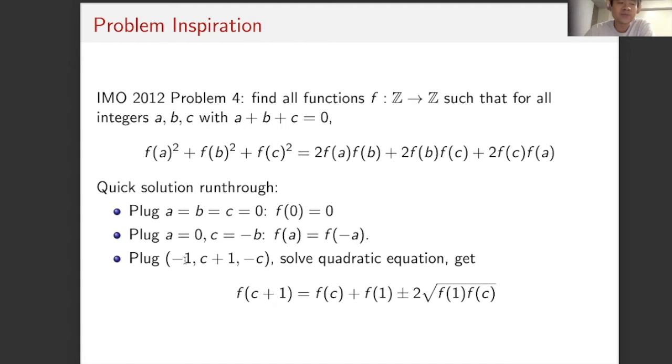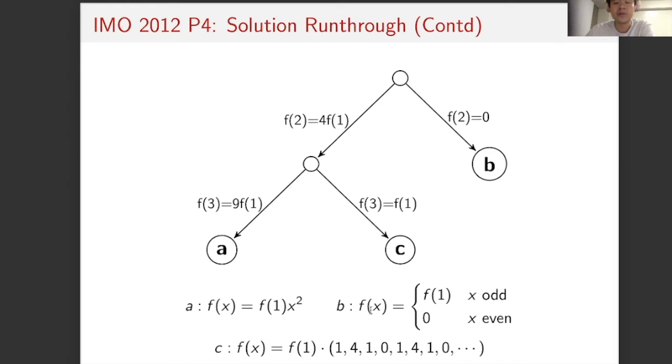Now the third one is pretty much a bit of a clever maneuver, and if you plug this one, you basically get into some quadratic equation and you end up with this form, which in hindsight is pretty useful. Now, once you get into this form, what you need to do is to study this tree, as in, you get f(1) and then you want to see how f(2) would behave. And if you do this sufficiently long, you will end up with 3 leaves over here. Each leaf corresponds to one function class. So yeah, this looks simple, right? No, it's not.